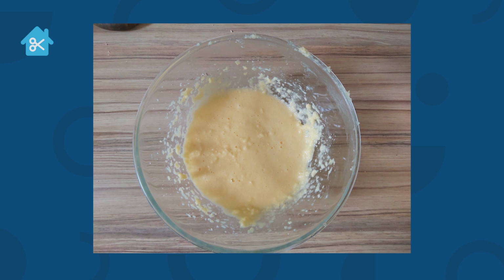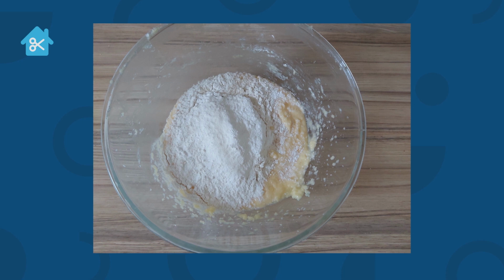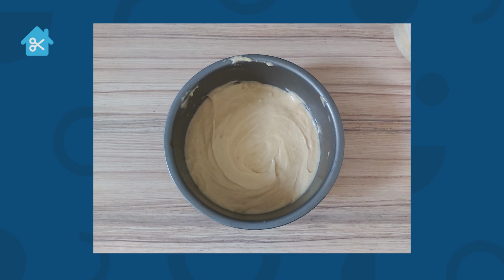And once we've added all of our eggs, we then need to sift in our flour and our baking powder. And then we want to fold this into the mixture. And once we've done that, we want to split this mixture between two 18cm cake tins. And you want to have greased and lined those cake tins as well. And then we're going to add them into a preheated oven at 180 degrees or gas mark 4.